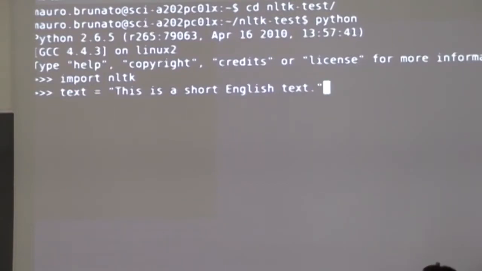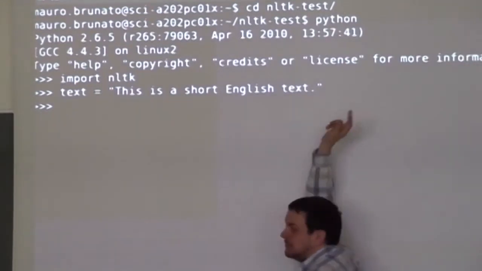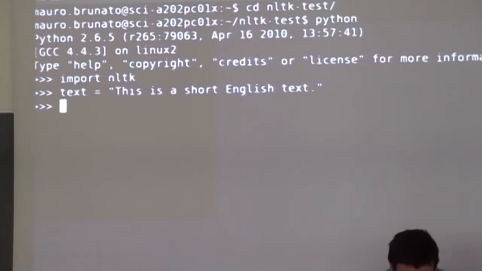Just define a string with some English words.